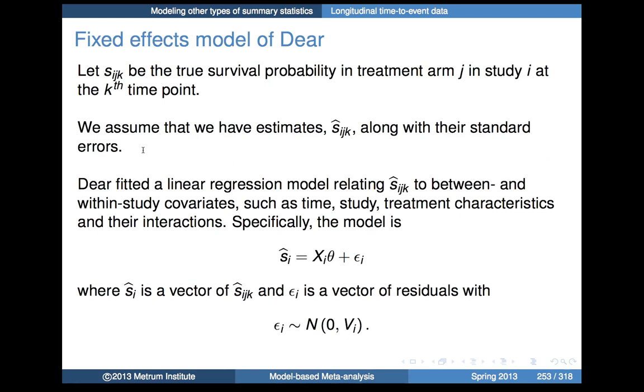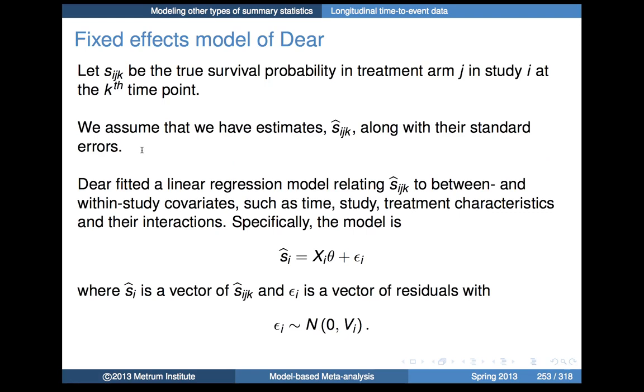Or that's the kind of approach that they outline in their paper, are parametric survival models, but it's not restricted to that. So what we'll do over the next hour and a half or so is step through both of these kinds of approaches, talk about the theory, look at some examples of how to fit those using WinBUGS. So we'll start with the model of Deer.